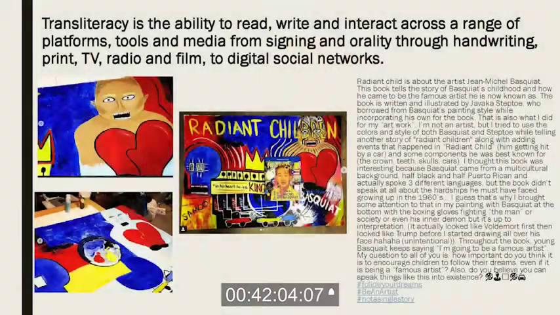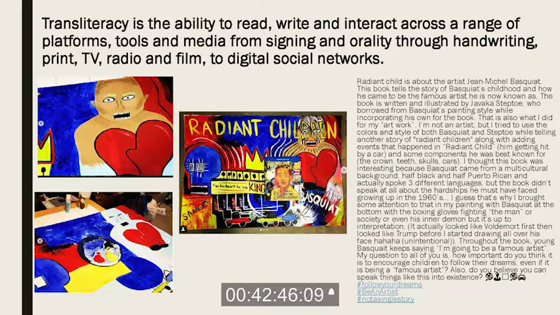So I had a student this semester, and she writes about her process too, but she did a picture book. And it's about, and I don't know how to say his name, I should have figured that out before, he's a famous artist, I know his art, Jean-Michel Basquiat, something like that. And it's a picture book about him called Radiant Child. And then she painted hers. So she painted on a big poster board her different things, then took a picture of it and posted it. So that was like true transliteracy right there. So she used all kinds of platforms. She distilled the information. She used physical painting.